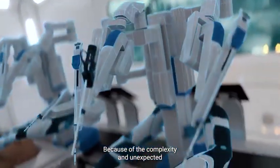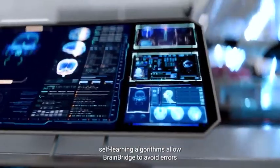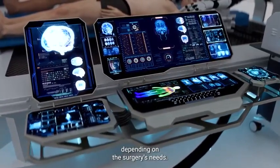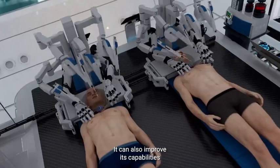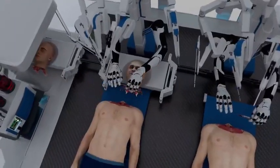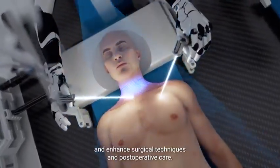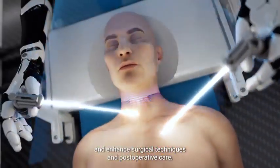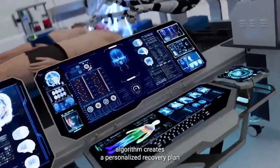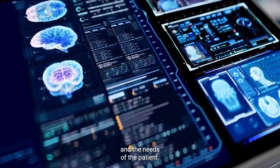Because of the complexity and unexpected challenges of the head transplant procedure, self-learning algorithms allow BrainBridge to avoid errors and adapt surgical plans in real time, depending on the surgery's needs. It can also improve its capabilities over time by learning from previous surgeries, recalling past procedures and outcomes to continually refine and enhance surgical techniques in post-operative care. While the surgery is being conducted, the BrainBridge algorithm creates a personalized recovery plan depending on the progress of the procedure and the needs of the patient.